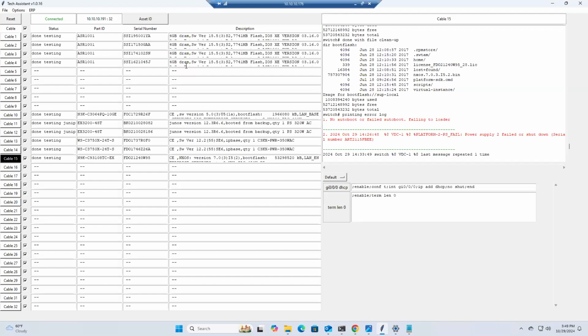Another device that is difficult to support is the Cisco NCS platform. They do have a serial port, but the password recovery procedure requires that you reinstall the operating system on the device, and not everybody has access to that IOS. So it's difficult to do.